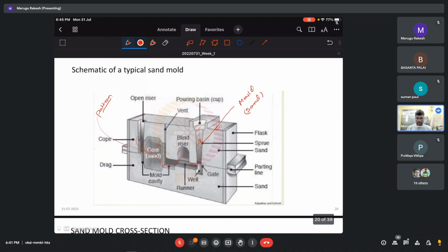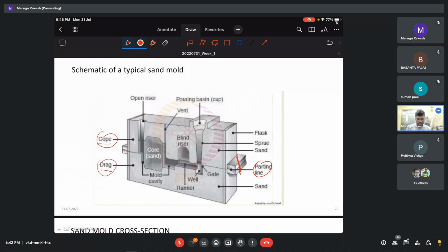So let me explain different parts of this casting. This is useful just to get familiar with the casting terminology. As we discussed in the previous types of patterns that we use, we have the cope here and the drag here. The bottom part that we use for the casting process is the drag, and the top part is the cope. Both will be matched with this parting line, and there will be a securing nut as well. Cope, drag, and then parting line.